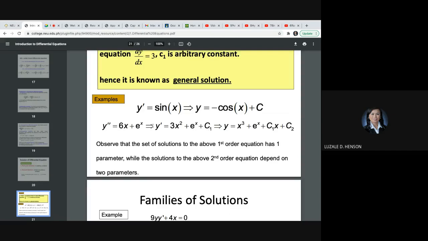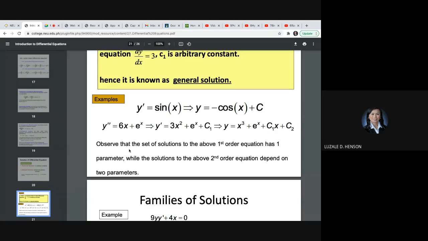Now, since hindi pa siya na-expose kasi nga, meron ka pa rin derivative. Kaya hindi ka titigil hanggang meron kang derivative para makuha mo yung function. Integrate both sides. So, you come up with y is equal to, ano to? 3x cubed over 3. Kaya mag-cancel na yung 3 and 3, so x cubed na lang. Integral of e to the x is e to the x. What is the integral of c1 dx? O, the c1x yon. Plus c sub 2, kasi nag-integrate ka ulit. Kuha niyo, class?